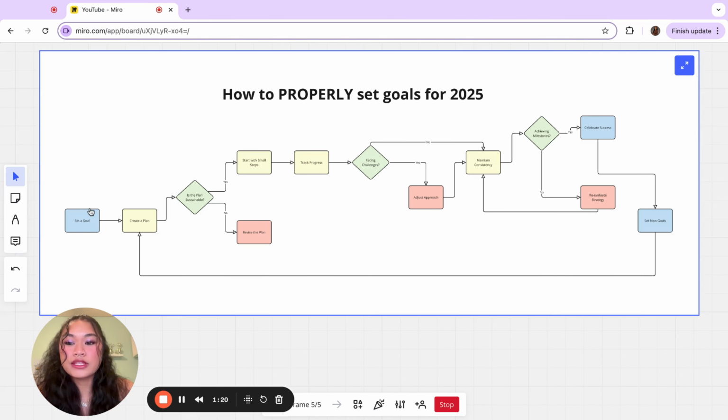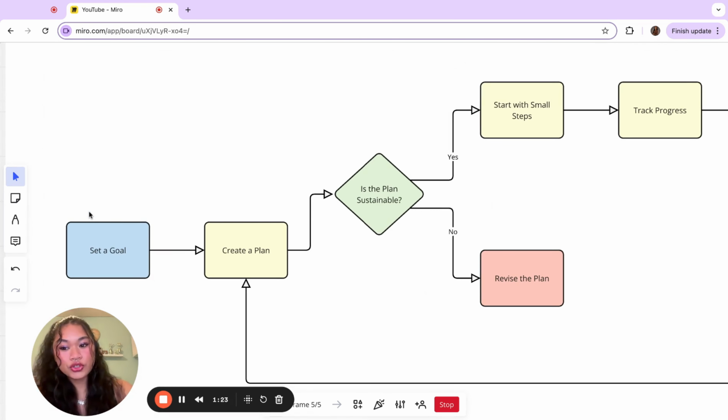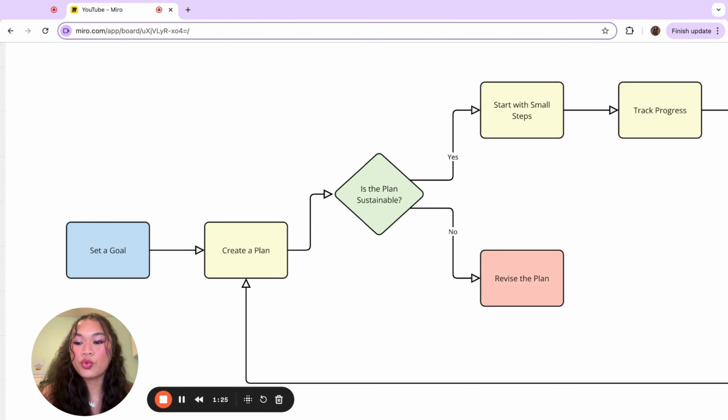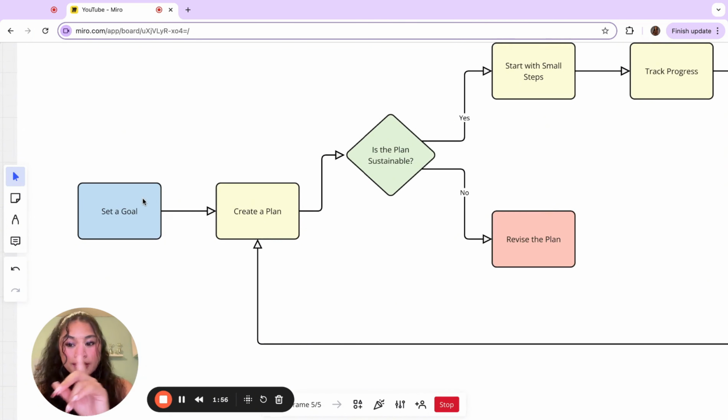The first thing within setting a goal is to set your goal. What is it that you want to achieve? And you want to be very specific with this goal, whether it be something numerical, like a numeral target that you want to hit, or this can also be something like a habit. Whatever the case may be, be very specific with your goal. And when you write these goals down, make sure you describe them exactly to the T, exactly how you want it, like you're manifesting in some way. Number one, set your goal.